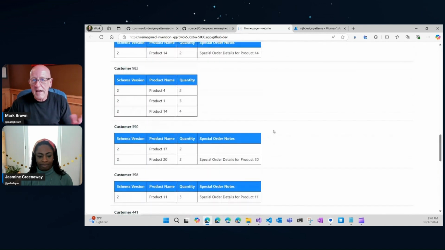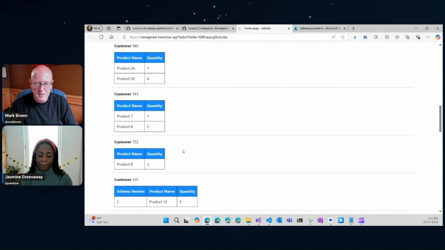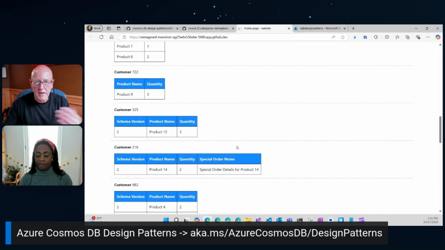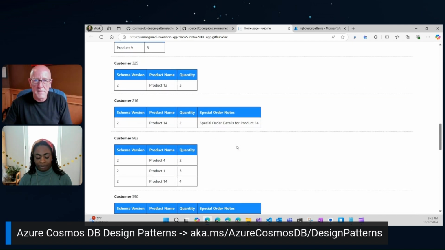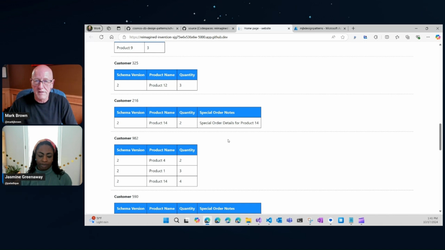So this application will happily handle whichever scenario. So if you start with the original version here that we had up on top, we created some orders in here, and then we adjusted our schema and then started creating new orders that were either non-customized or customized for the application in here. And this thing works just great.